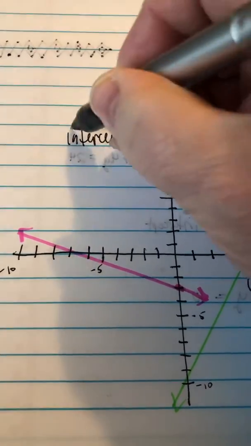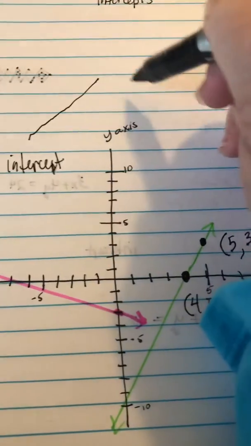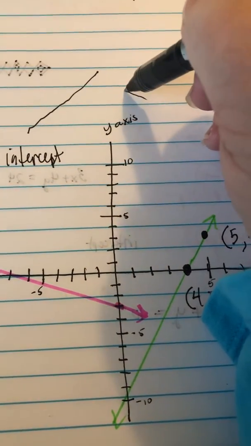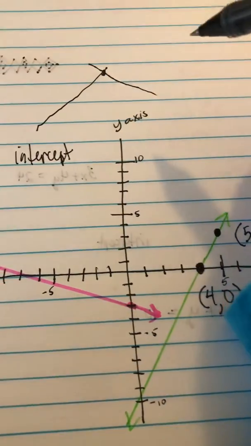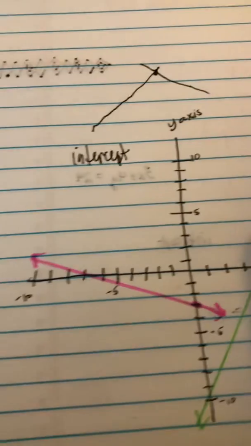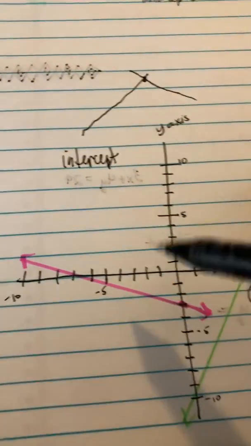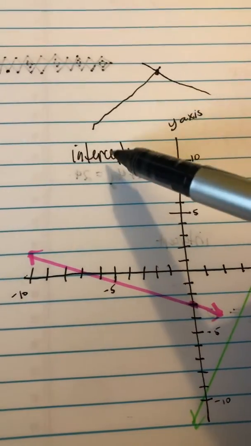It's kind of like in the game of football when a runner is running along and he's trying to cross paths with a football that somebody threw. It's that spot that they cross paths where we say he intercepted the football. And so that's what's happening here, where a line is crossing path with an axis. We call it an intercept.